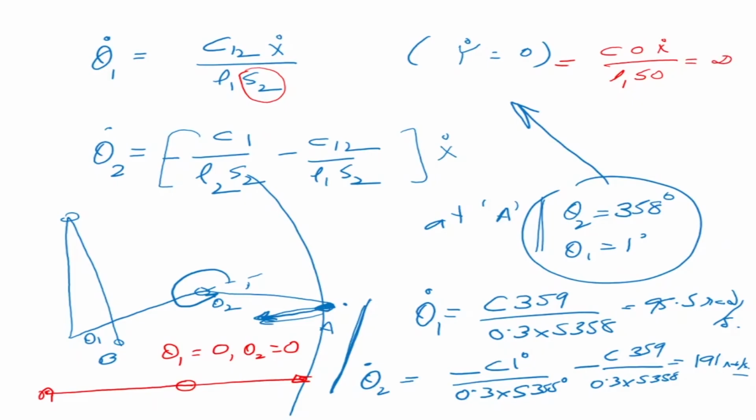So this is showing that as we are going towards the boundary singularity in the workspace, the velocity relationship is breaking down. This is an indicator that sine theta 2 becoming 0, theta 2 becoming 0, means that this relationship is breaking down. It's going to infinity. It basically shows that as you go towards a singular position, your velocity goes towards infinity, and this is an example of this two-link manipulator system.